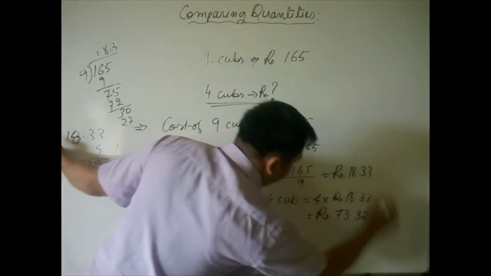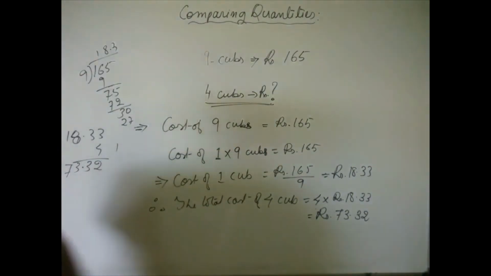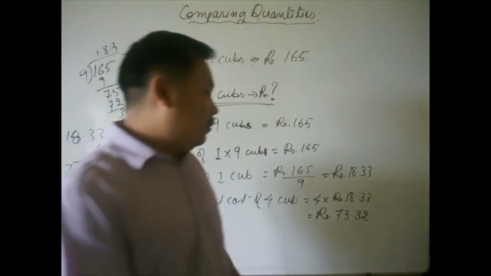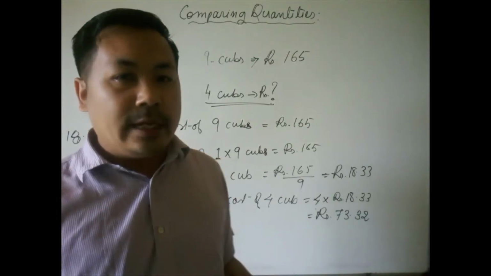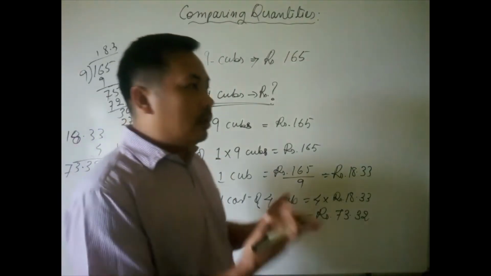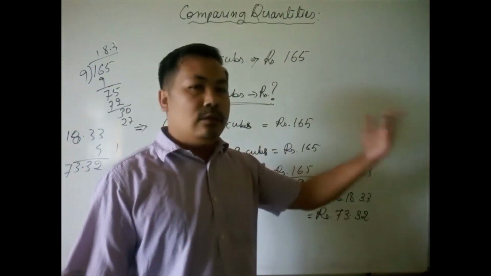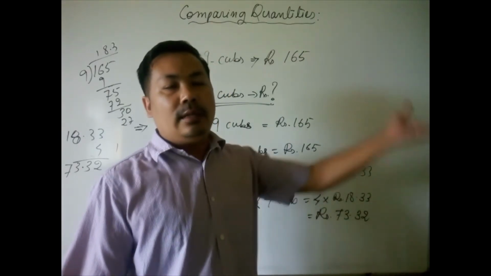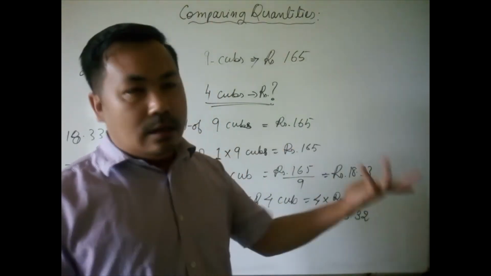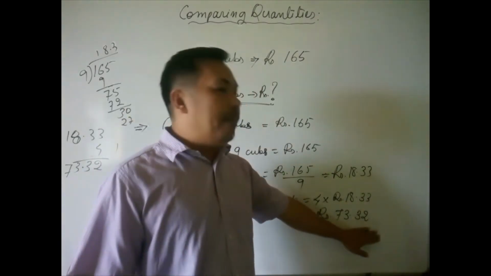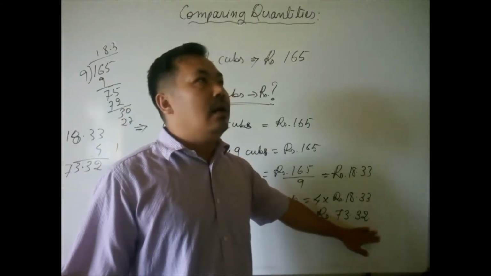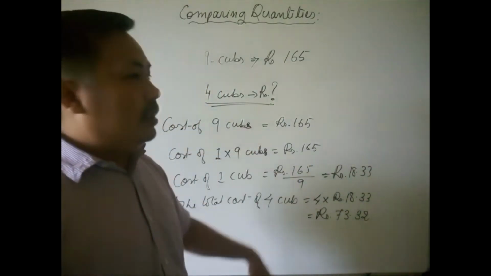73.3. So 32 paise, sometimes it's rounded off, and then you will get 73 also. If you get 73, no problem. Okay, clear. If you get rupees 73 also doesn't matter, because when you go to solve, there is no change. So give 73. Like that, we round the figure and give the money also. So that's why here, when we compare the quantities in the unitary method, what happened?